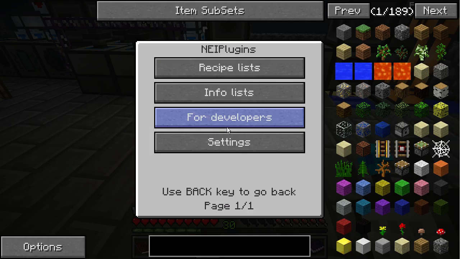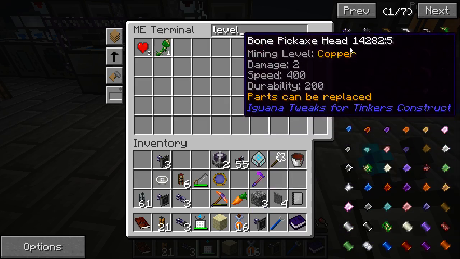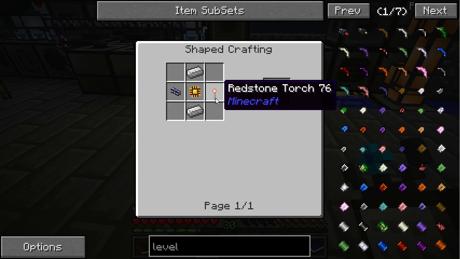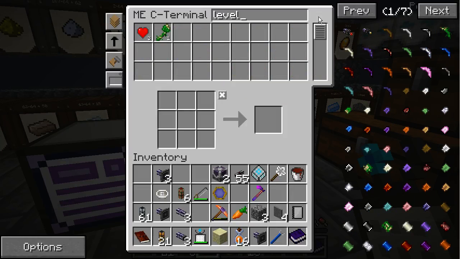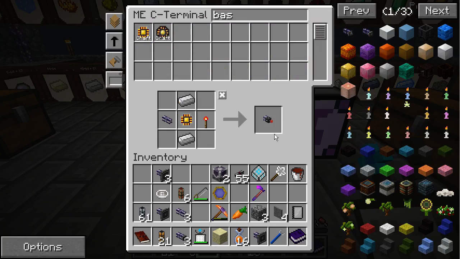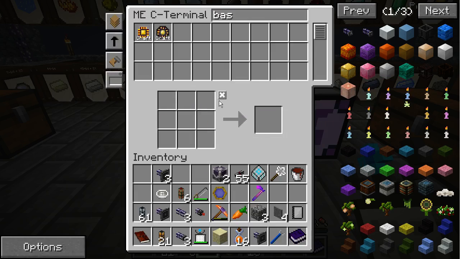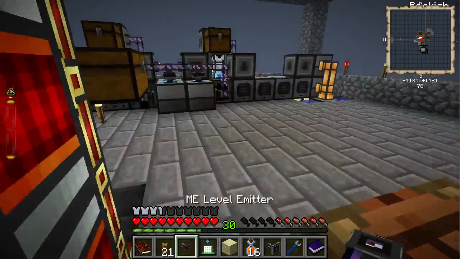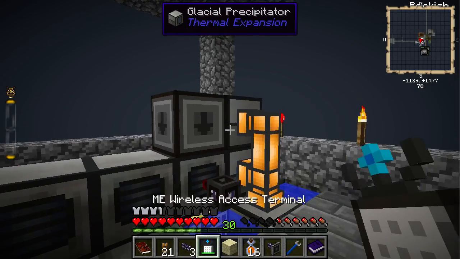Now we need a level emitter because we don't want a lot. Oops. L. Level emitter. We can do that, I think. Hopefully. Let's try that again. Level emitter. Shit. Let's see if we can get back here. Basic. I'm gonna steal that dude and craft one extra. This level emitter will be sent to this pulverizer for now. There we go. And he will be hooked up with an ME cable.